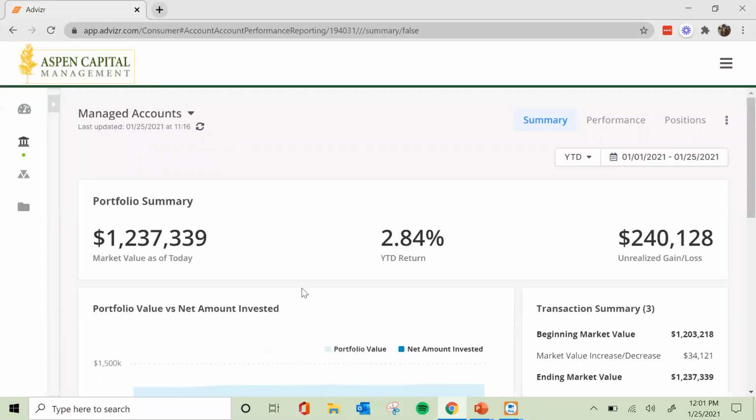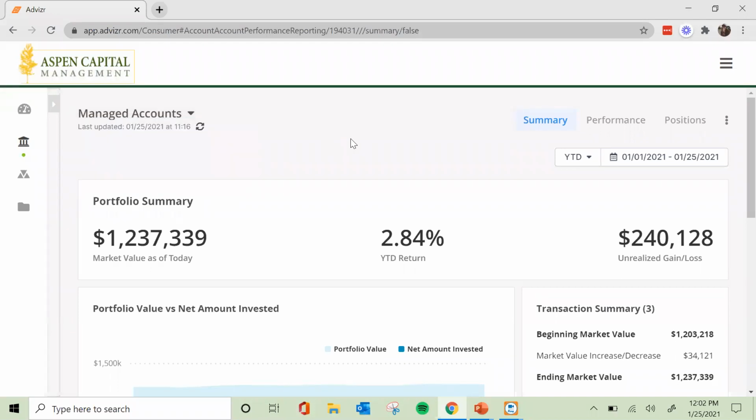I'm just going to walk through the homepage with you on what you can expect to view in the client portal. The first thing to note is that the homepage is called the Personal Finance page. The original view that you will be met with when you log in is going to be this Summary tab. Two settings to note here are what you are actually viewing. If you're at the Managed Accounts level on this dropdown on the left, you'll be viewing your portfolio as a whole. But if you continue on the dropdown, you can also select a specific account to view. I'm going to keep it at the portfolio level, which is the Managed Accounts level.